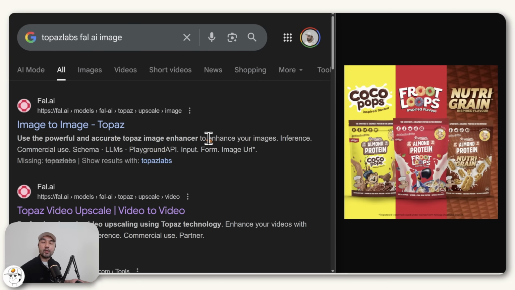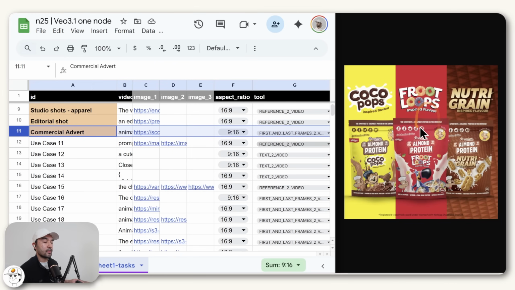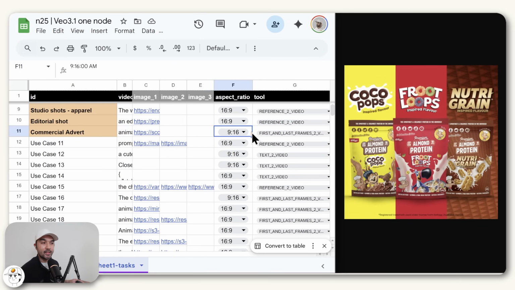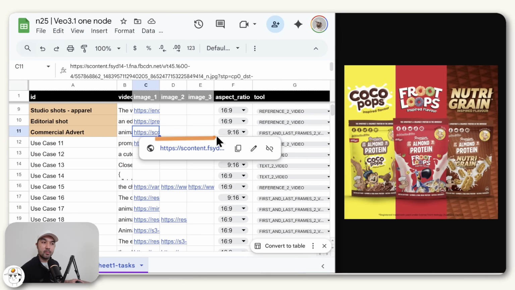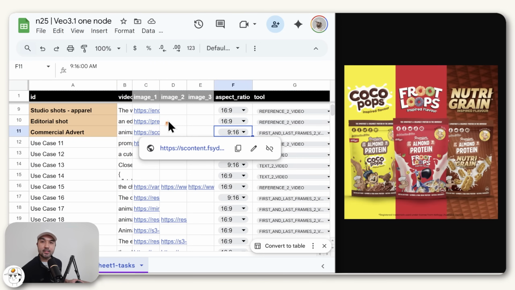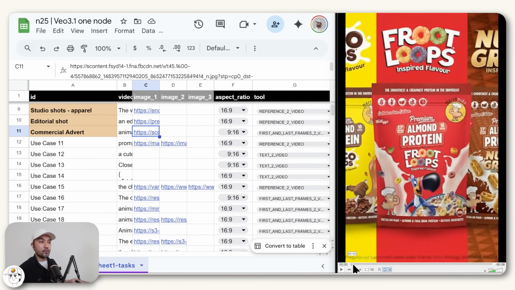And a very quick tip, the one we use most of the time is Topaz Labs via Fal AI. So they have an upscaler for images as well as videos. The other thing that I'd probably advise someone to do in this case is because we are hoping to get a 9:16 video as an output, it's always best practice to put in your starting image to be the same aspect ratio as the output that you want. And so the reason why Veo cropped your image in this case is because you pass in a square image to get a vertical video.